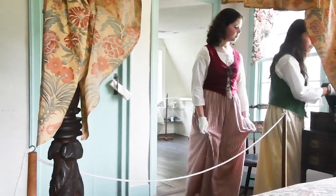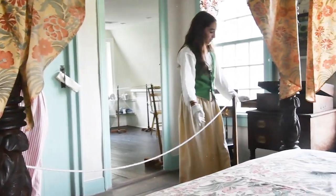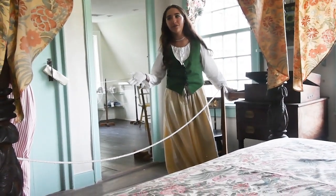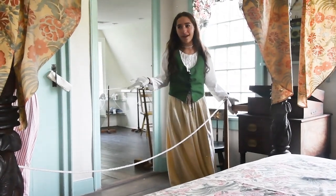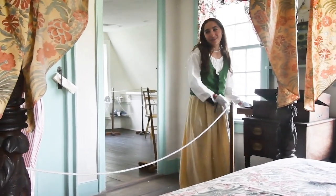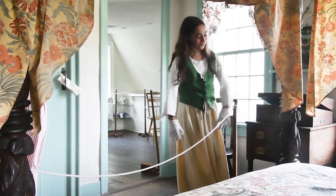So the daughter, there's like a little secret compartment. The daughter would use this compartment for letters for like a boy or like family members that she didn't want anyone to see because she thought they were private. I mean, it wasn't really private, it was pretty obvious. But she thought she was sneaky, so that was fun for her to do.